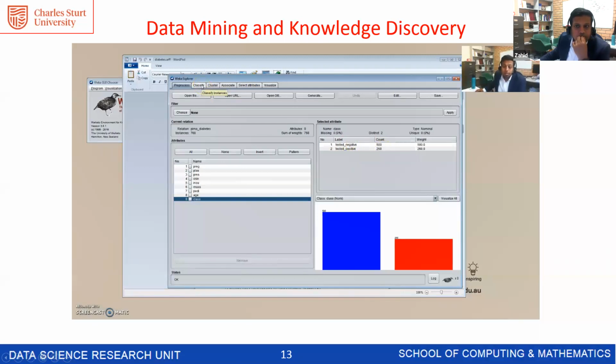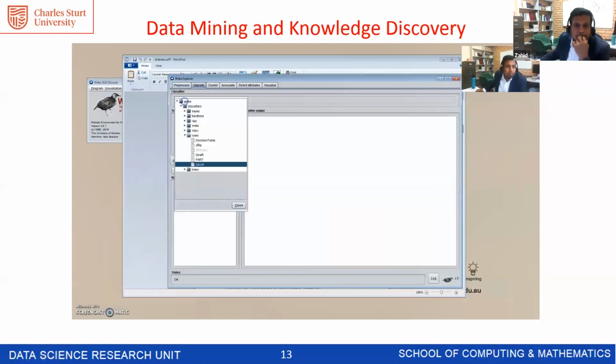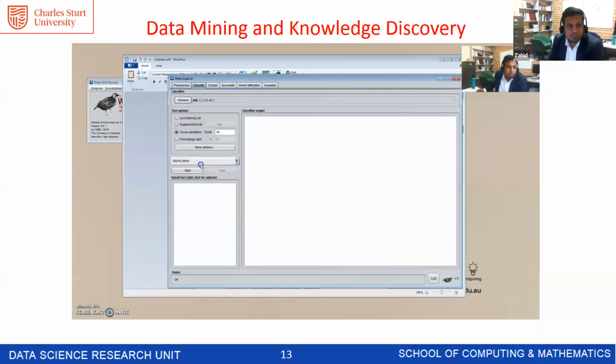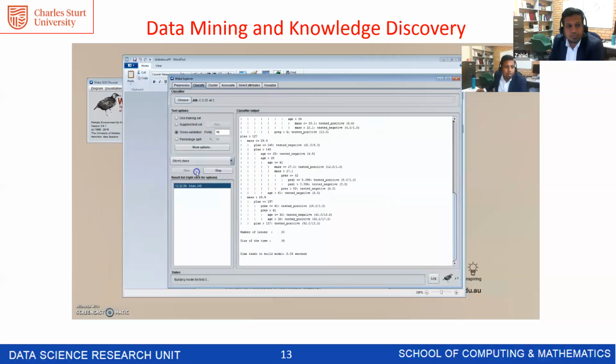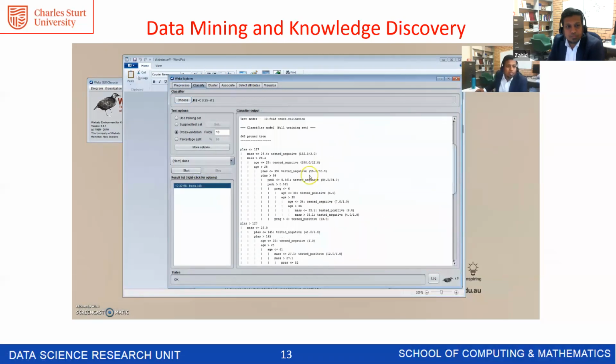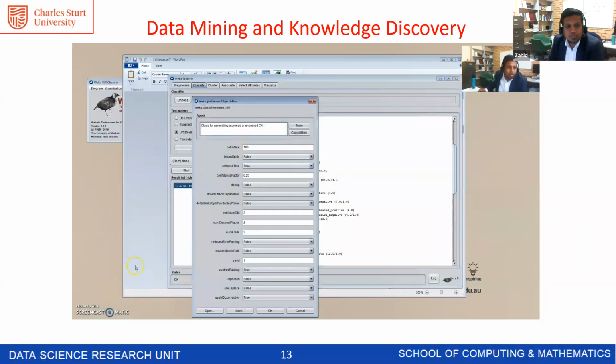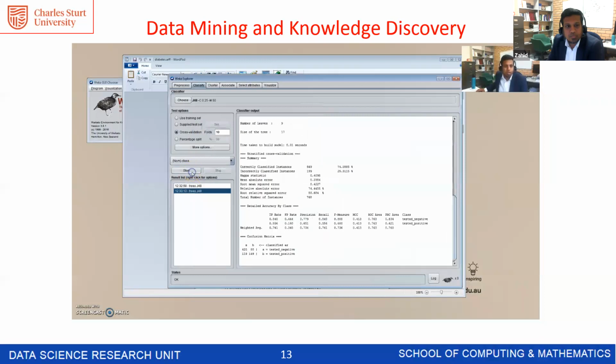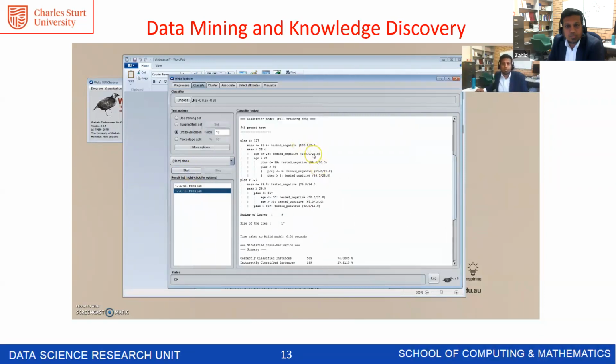But often people will build decision trees and forests to discover knowledge as well. So here we can choose a decision tree algorithm. Say, for example, in this case, I'm choosing J48, and we can actually build a decision tree, and this is how the tree will look like. That will give us lots of information. I can choose some tree parameter to make the tree a little bit more sensible. For example, I'm saying choose at least 50 records in a leaf so that my records are more sensible, and then from that I can discover some knowledge.